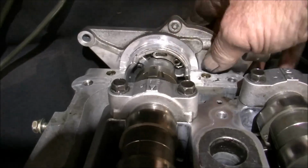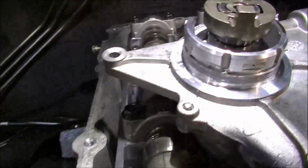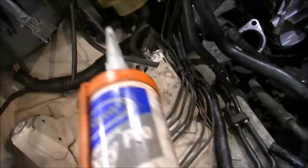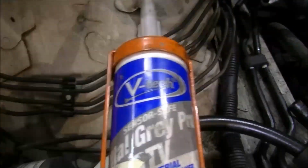So I'll put a bit of silicone on there first. That's from the last time. Just a little wipe. I guess you blokes know when I talk of silicone, I'm using this grey. Oh, bloody hell! Grey. Where are we? There we go. This is the stuff I like to use.